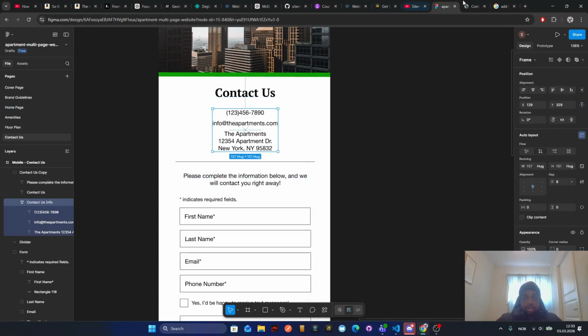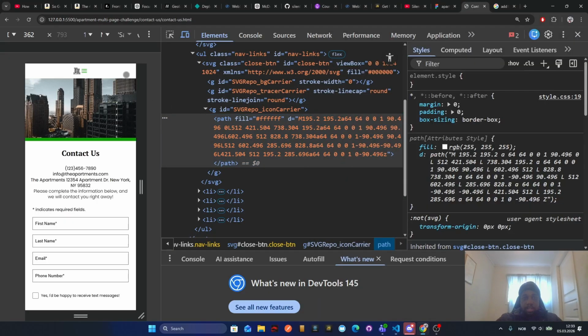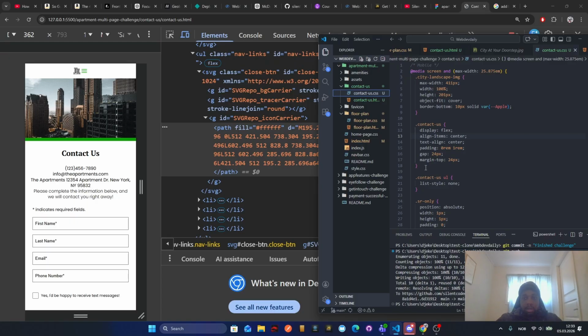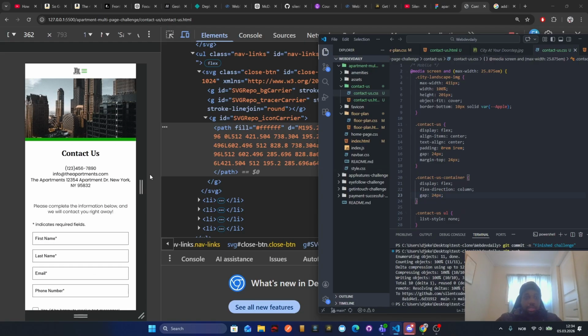So margin top 20. Show you guys what's happening. So margin, it already has that. So we have margin bottom or something, whatever. So we're gonna say display flex, column, gap 24 pixels. That's a bit too much.